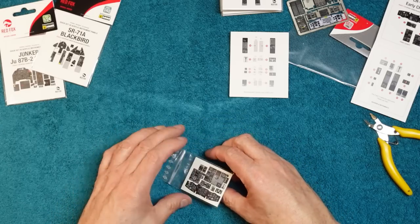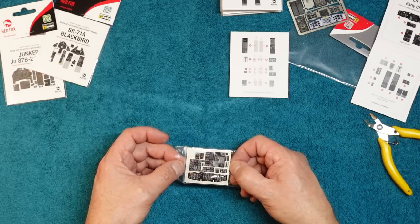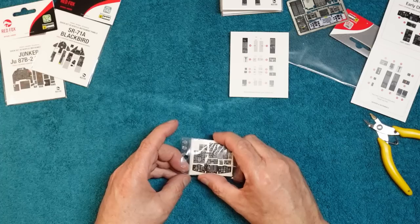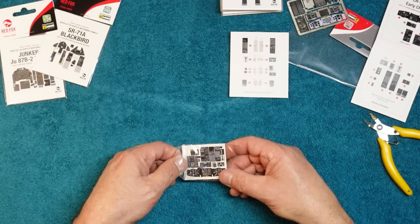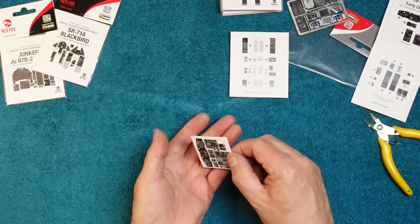But I think they'll be watching this. Hi, Attila, if you're watching this, thank you for sending me all these. This is much more than I was expecting. I have actually been in touch and asked if they're going to be doing the BF109 and Stuka in 35th scale for the Border Models kits, because I think they would benefit from it. Certainly the 109 would. The Stuka has a very nice instrument panel, actually.